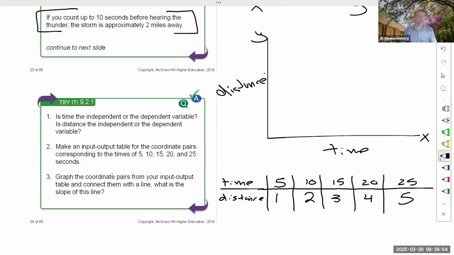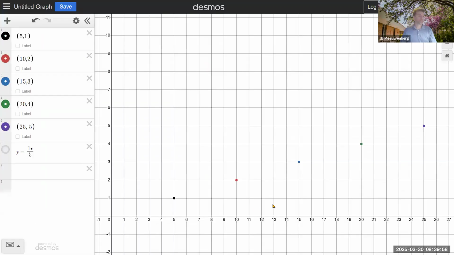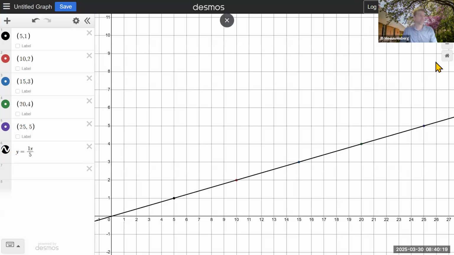Then we're going to graph these. So I already did this using that Desmos calculator. And you can see, here's what that looks like. 5 seconds on the time horizontal axis means 1 mile on our vertical axis. And you'll see points here, here, here, and there. And then it said, connect them with a line. So I drew my line that looks like that. So to finish this up, I'll take a quick screenshot of that, and then we will go back so I can draw on it on our whiteboard.